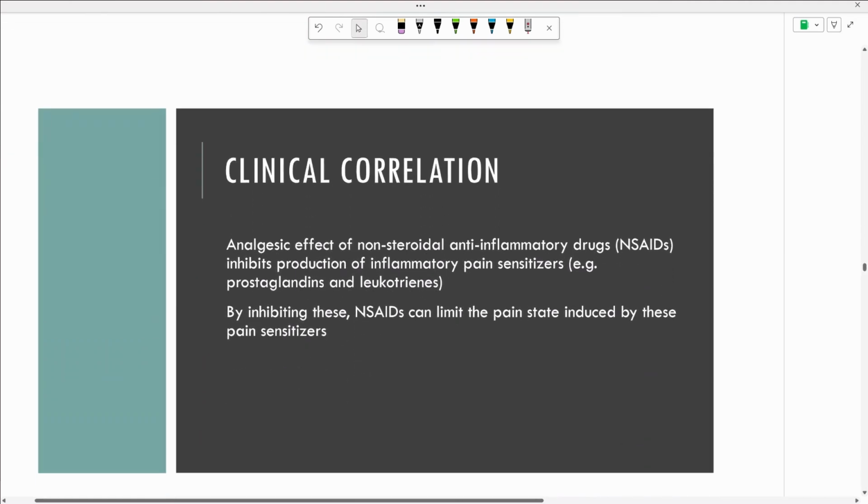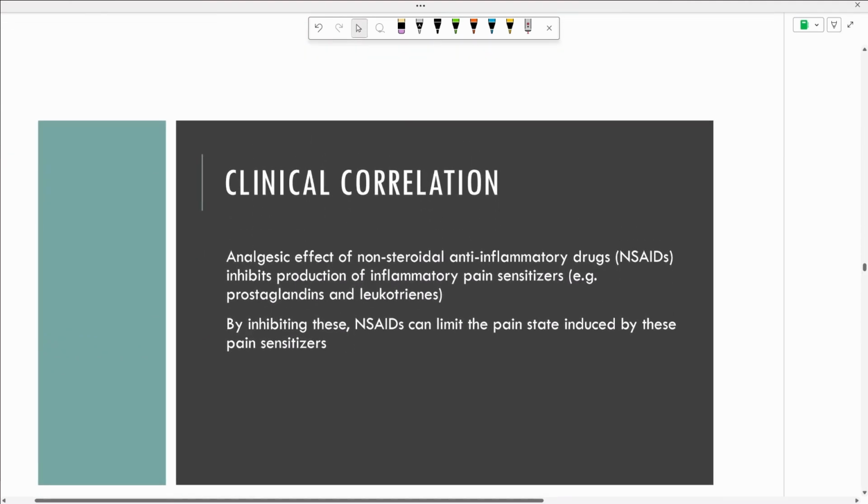So how do pain meds work? Non-steroidal anti-inflammatory drugs, NSAIDs. Non-steroidal. Steroids by themselves are anti-inflammatory, but you don't want to give steroids all the time, so we give a non-steroidal, which are ibuprofen, Advil, naproxen, those are NSAIDs. Tylenol is not an NSAID, so don't confuse those. So what does it do? Basically, you're reducing the pain sensitizers that are made when you take an NSAID, so your brain doesn't get that perception of pain. So it just blunts the response, so you don't feel it. That's all NSAIDs do.